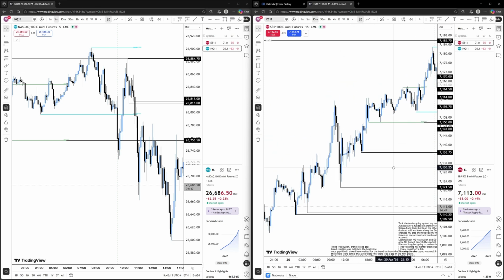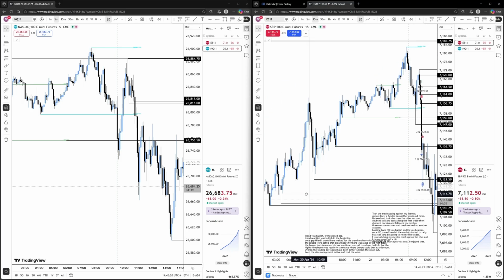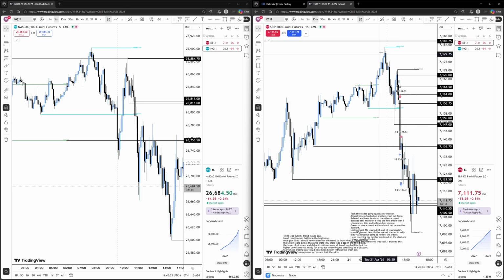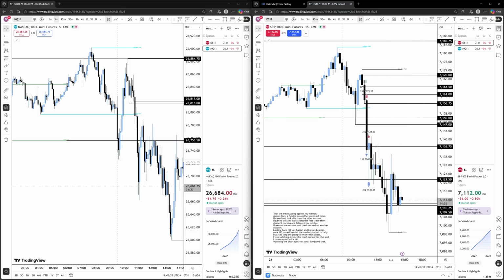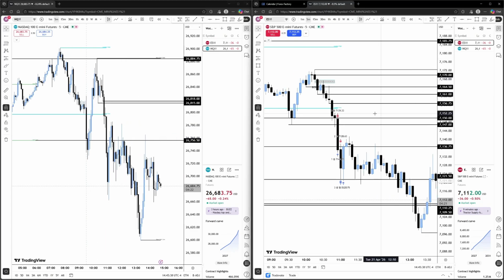But think about it. During this was previous New York, London general area. It ate up all that move today, and that's what you want. You want longs to be shit, and then boom, moves down fast. So that's pretty cool. That was just the trades that I saw today.